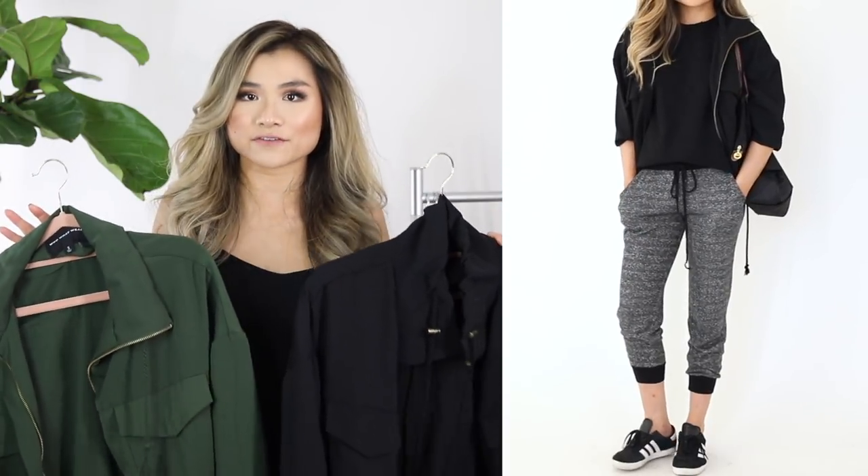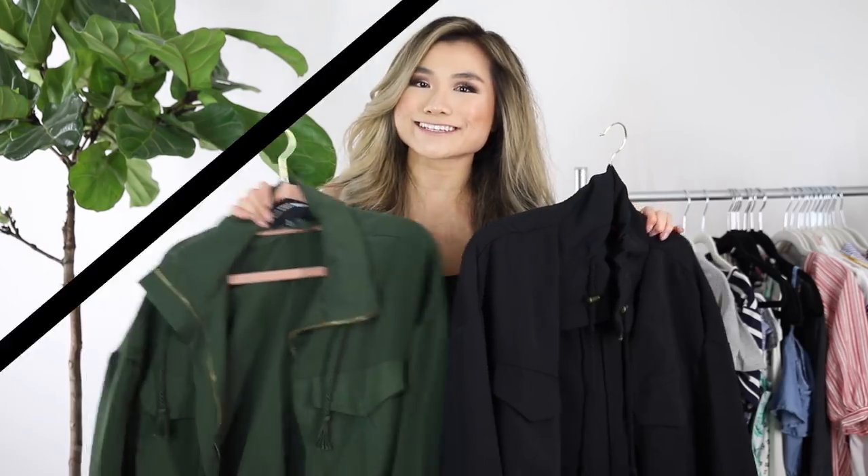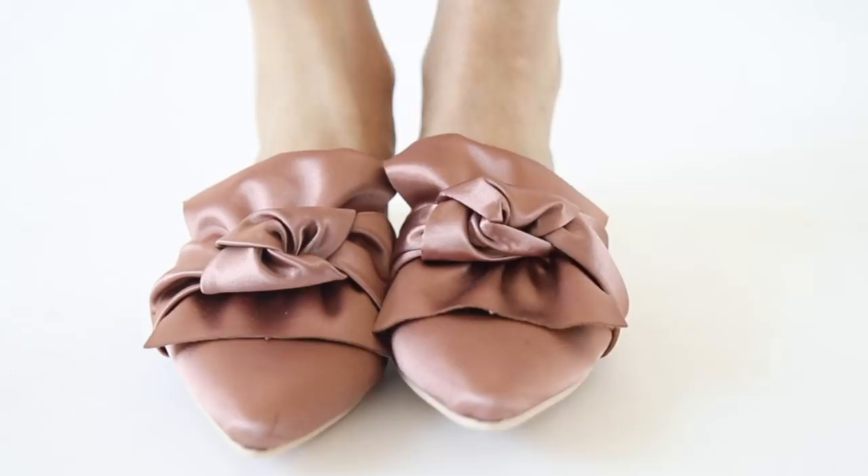This one has more of a utilitarian feel and is definitely on the more oversized side, which I really like. You get that slouchy, effortless feel without dealing with the heft of a heavy-duty bomber jacket. Moving on to Windsor — I think this is honestly the first order I've placed from their store. Really cute, affordable stuff. I got a pair of shoes and two backpacks to show you guys.